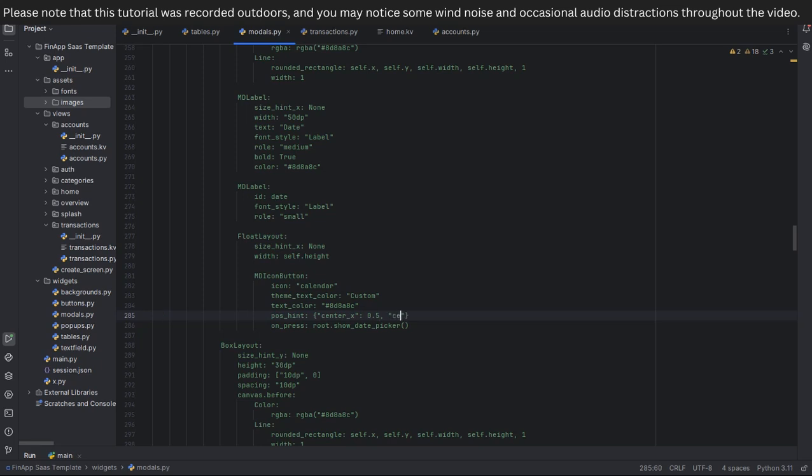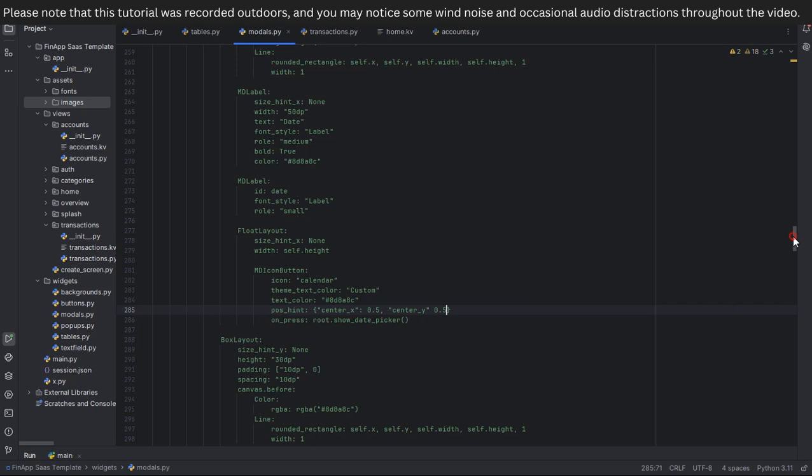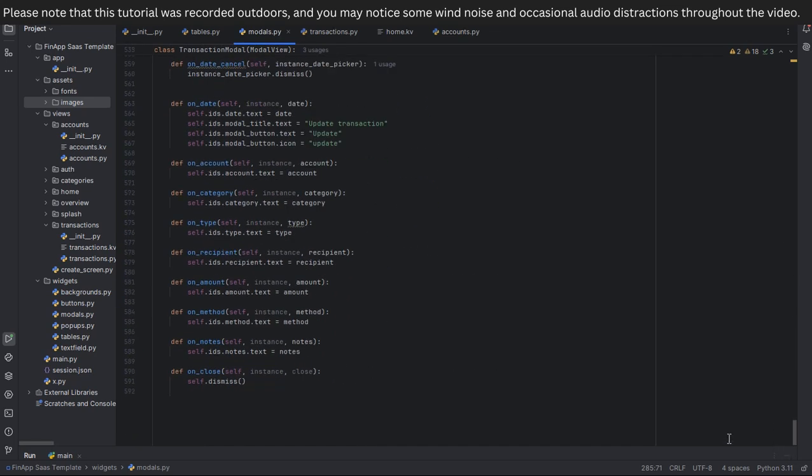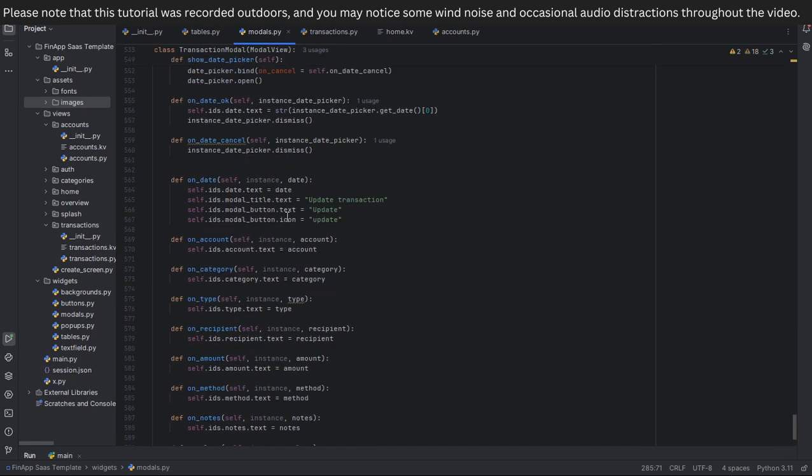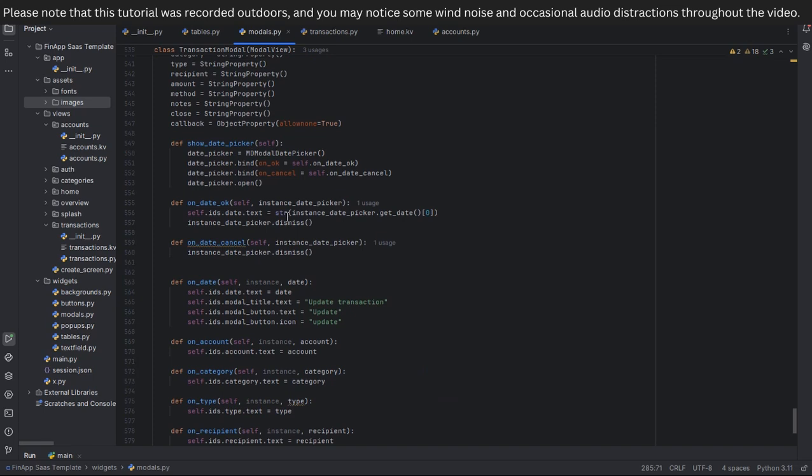Then center y, we're gonna set it to 0.5 also. Okay, so let's go back down. So now we need to make sure that we get our categories and our accounts from the database. So that's what we're gonna work on now.